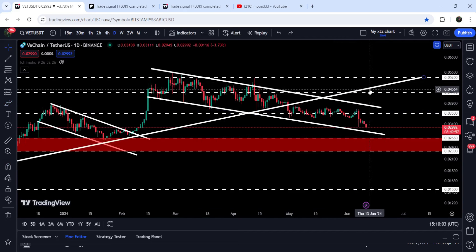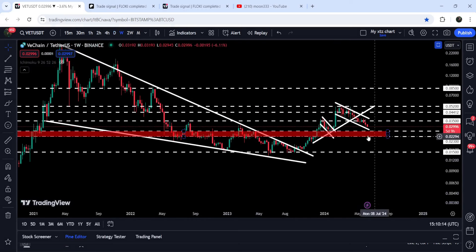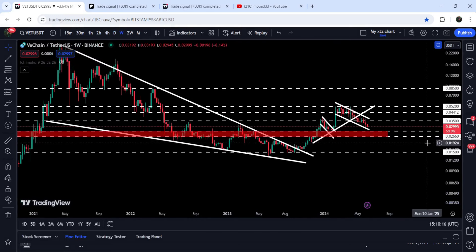Now if we take a look at the seven-day timeframe chart, the price is moving very close to this long-term support zone that starts from 2.66 cents and goes to 2.3 cents. At the same time it is also moving very close to this very long-term support of the Ichimoku bullish cloud, which was previously acting as resistance. After the breakout it flipped into a nice support — we had a bounce here — and now we are again about to hit this support once again.